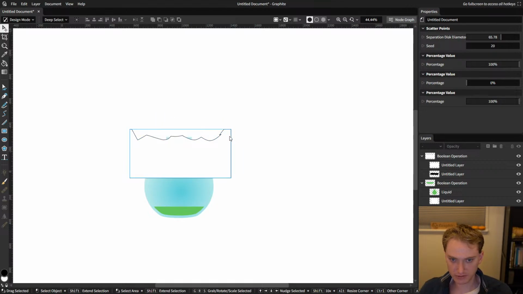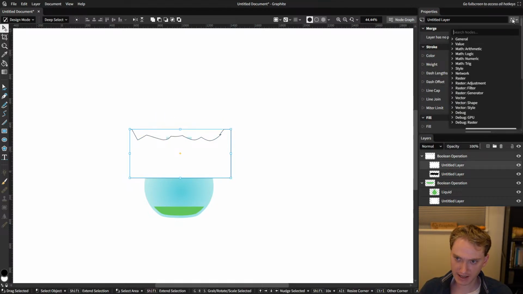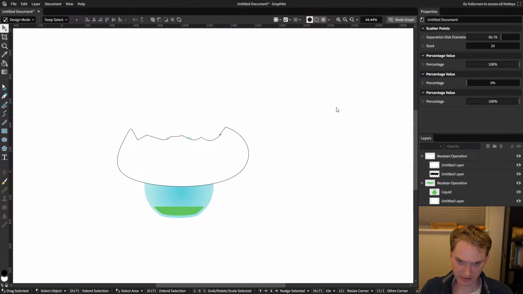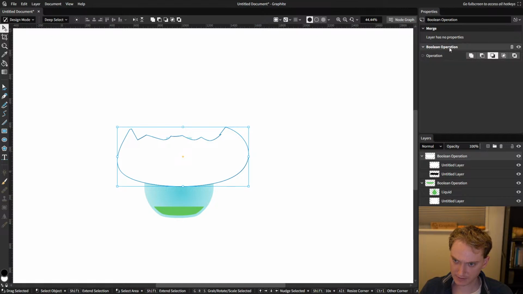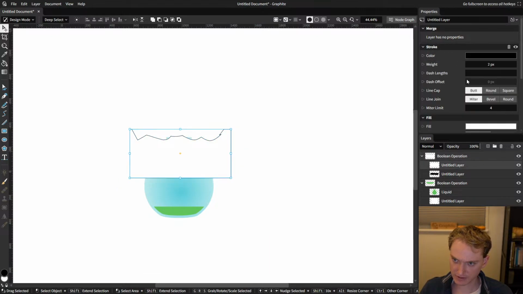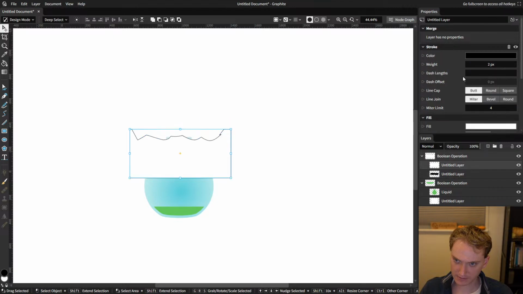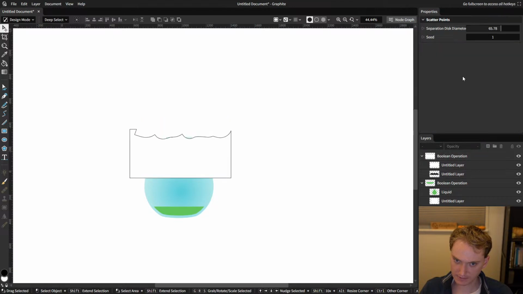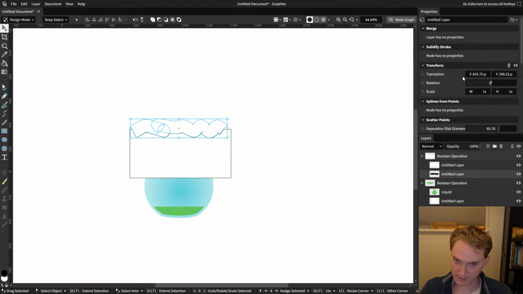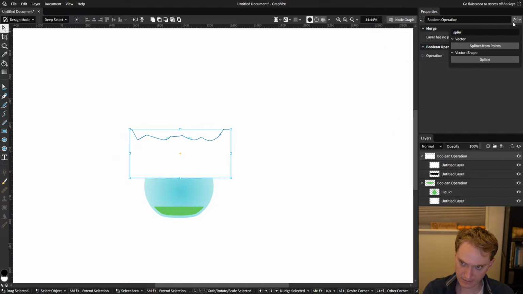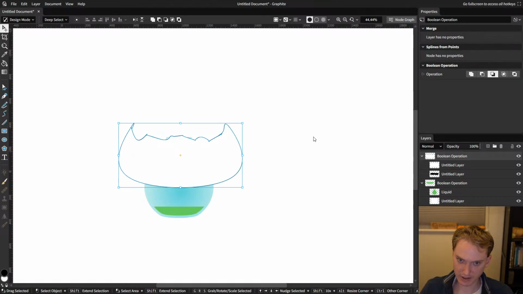And then what we can do is we can actually add a spline from points and, oh no, that was added to the wrong spot. There we are.